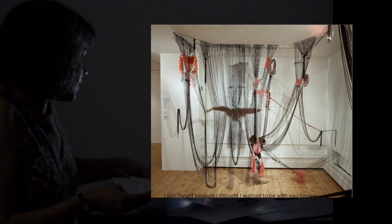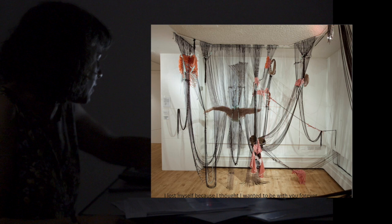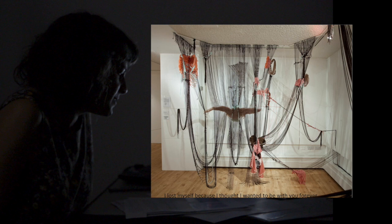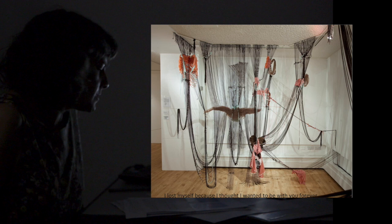I make work. I like to make things well. And this work is called I Lost Myself Because I Thought I Wanted to Be With You Forever. It's an anti-form, which is a nod to Eva Hesse's sculpture installations. Emotionally charged, and although exhibited, it's still not finished. So the work's often in transit, in a state of becoming.